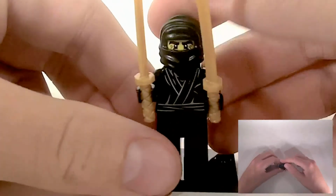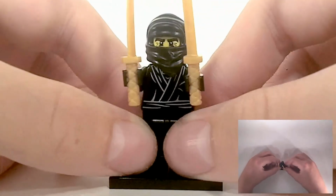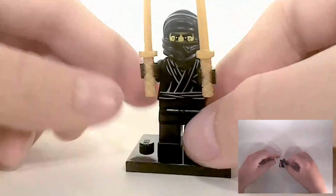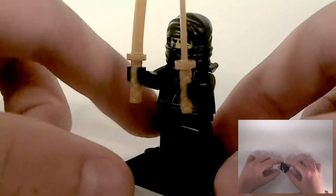Well, there's the awesome ninja. Comes with two gold swords. Totally awesome. Squinty looking face. I'm not sure why ninjas are always squinting. Is it because they have black? No, that's not why. Shing, shing, shing. I'm gonna cut you up like a tomato.